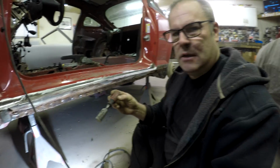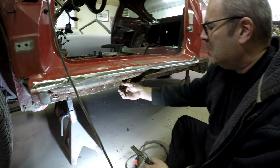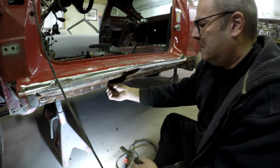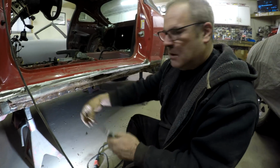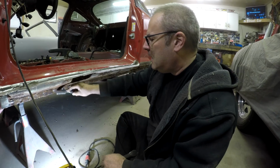And before you guys say anything, I know this is a wood chisel. I was just gonna say, but I figured. But it's still a chisel, so I sharpened it up nice. It actually works really good. It's not like I'm chiseling heavy duty stuff. This is just thin metal, so I'm gonna keep doing this, get all this crap off of here, and get ready for the new rocker.